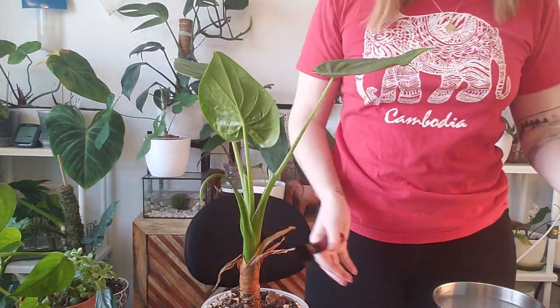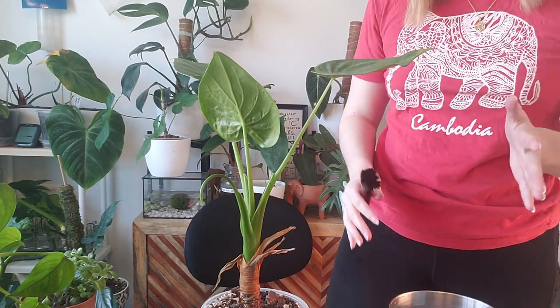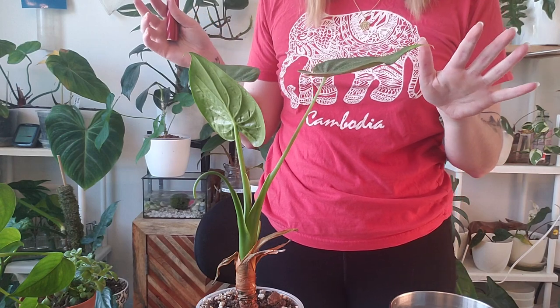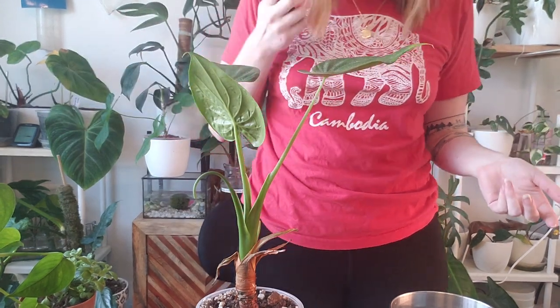So I'm gonna grab a plant. I'm going to be standing up. Hopefully my camera won't be zooming in and out way too much. I know it gets kind of weird with plants and there's nothing I can do about that right now.